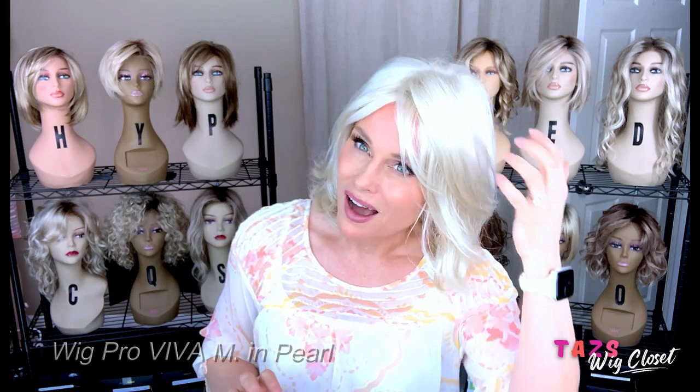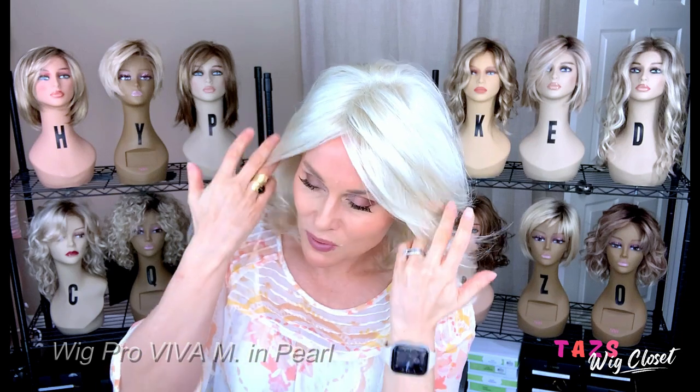So let's talk about this color before I move on and forget. This is pearl. Based on my eye, I didn't see a manufacturer's description, but it looks like it might be almost a pure white base. And then within that, just some really pale satiny blonde mixed in just to add a little bit of dimension. It's not enough to warm it up, but I think you can sense the dimension. It's not a dramatic dimension effect. It's not warm. There's no yellow in this at all.